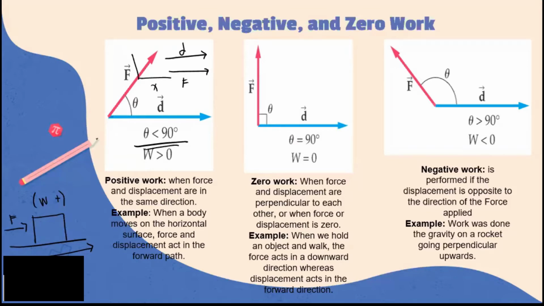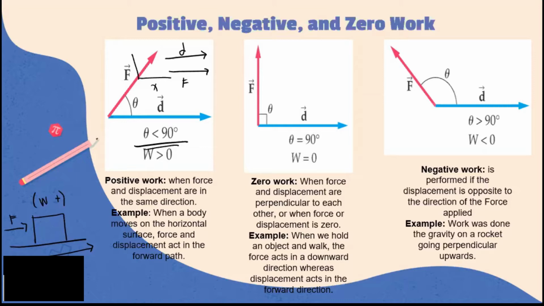Okay? Next, we have zero work. Kailan nag-equate ang work sa zero? Kapag ang force and displacement mo are perpendicular to each other, or when the value of your force or displacement is equal to zero. So, kapag wala kang force na in-apply, walang pagbabago sa motion, so yung work mo would also be equal to zero. Okay? So, ano yung example ng zero work?